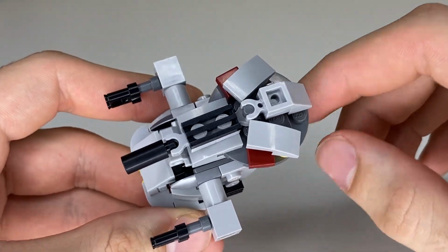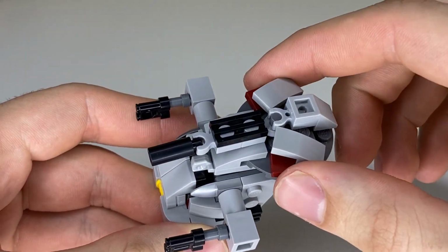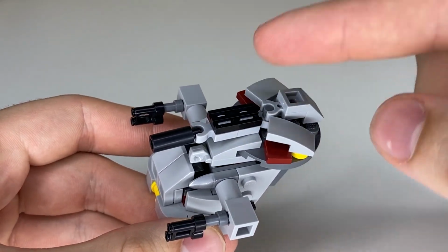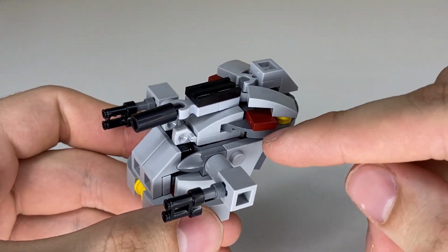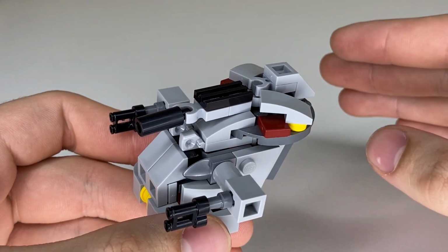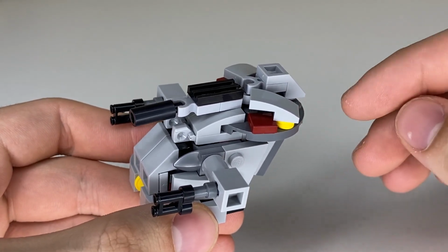Now the AAT in universe has this entire circular section up top, and normally that can rotate, allowing for a variety of different angles to hit your targets. And as I'm sure you guys could guess, this set doesn't quite have the pieces that made that possible. I'm sure there's more creative minds in the community that can make that work, but I just couldn't quite figure it out.